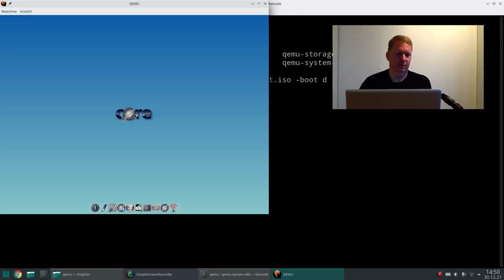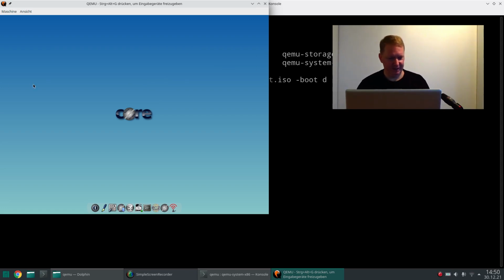Okay, so QEMU has now booted TinyCore. As you can see, there is a mouse cursor inside this window, and I have a separate mouse cursor outside of the window. And yeah, if I click into this window now, then QEMU steals my mouse, and now my mouse cannot exit this window anymore.